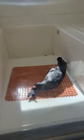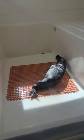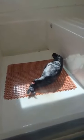He's just been fed and now he's going to get some supervised swimming time later, but since he's such a new patient, we like to supervise them when they swim for a little while to make sure that they're strong enough to haul out on their own and be in the water comfortably. So this guy actually, though, he's 43 pounds, which is a pretty good weight for a pup, and he's actually already showing interest in food for us, so that's good. So we'll just have to work on getting these injuries healed before he goes back to the ocean, but we wanted you guys to meet our newest patient.